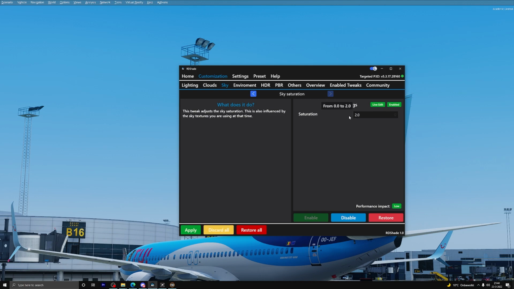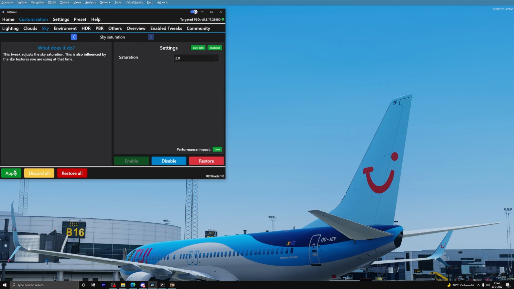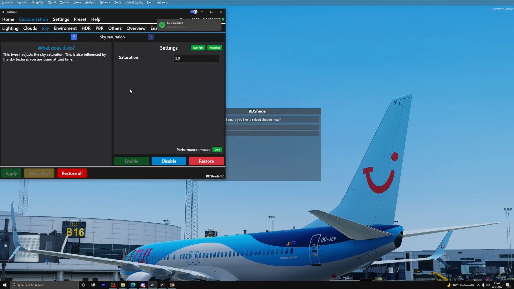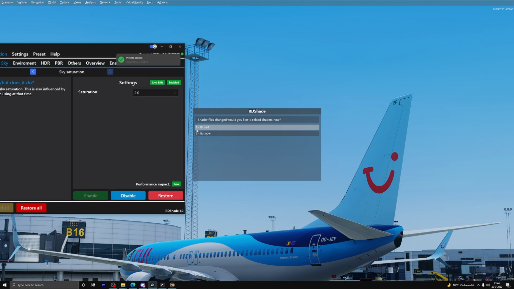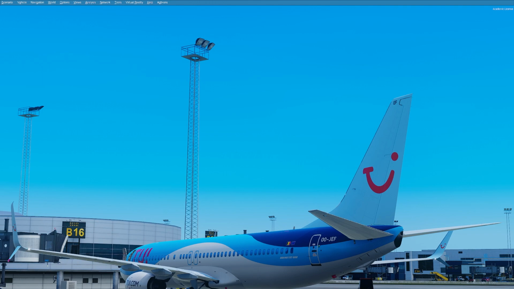If you move your mouse a little bit before you enter the value, you have the range from the minimum to the maximum. So we go all out crazy, we go 2.0. We hit apply. I will move this out of the way a bit. You hit apply and you get a notification asking if you want to reload your shaders. Of course we want to do it, so let's do it. When you click on reload, the sim goes black, so don't worry about this. Now all the shaders are going to be recreated by Prepar3D again, but with the value that you have just added in. You see the difference?